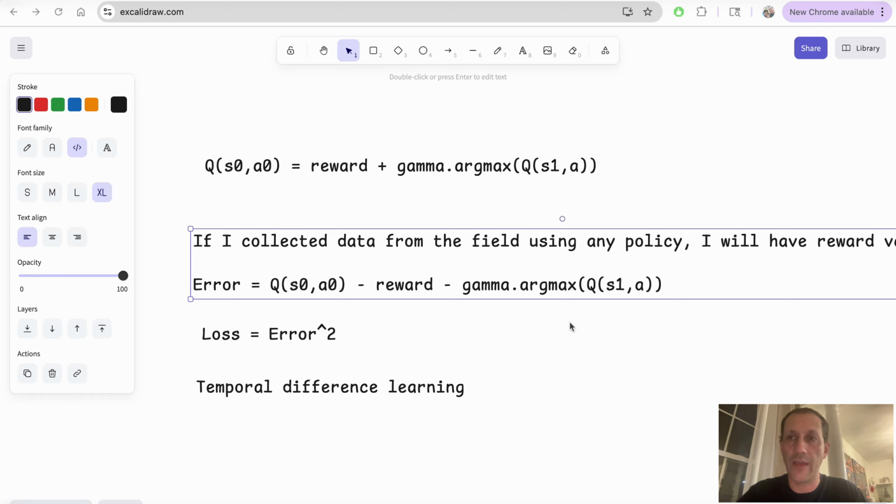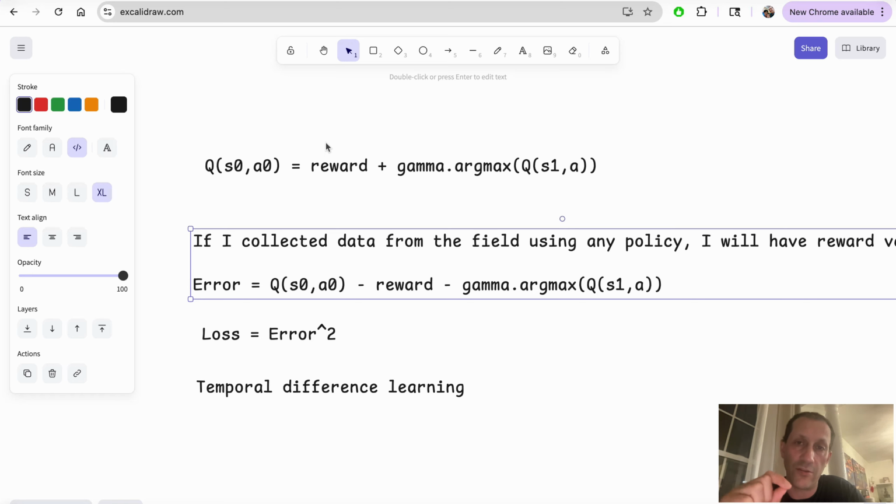I want to make a clarification, and that is that return, and as a result value and Q, are all for a given policy, meaning that from the same state, if you change the policy, the return, the value, and Q will change too. So when you look at this model that we're building, it looks like we don't have a policy. We're just building a model of Q. So how does that make any sense? Particularly in light of the fact that the training data doesn't come from any particular policy.